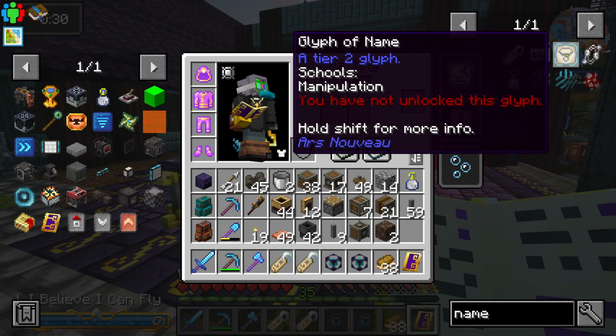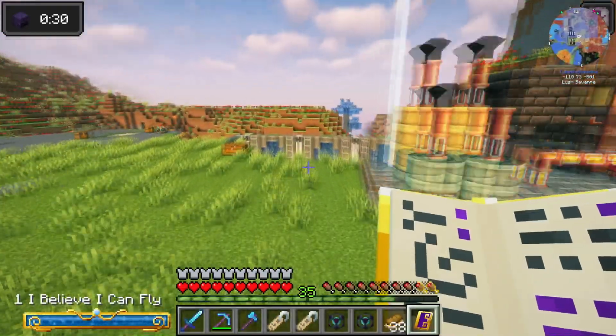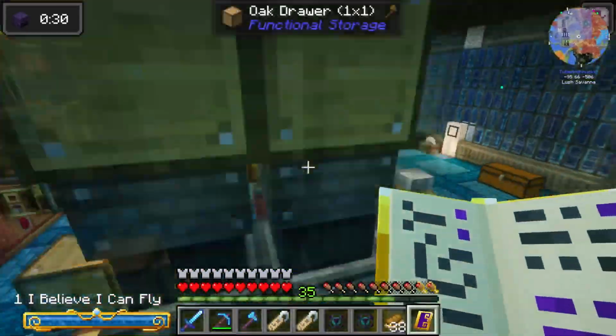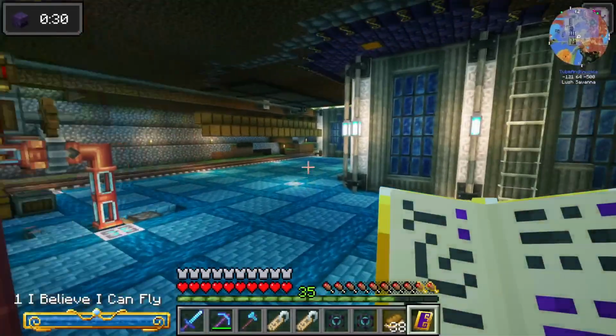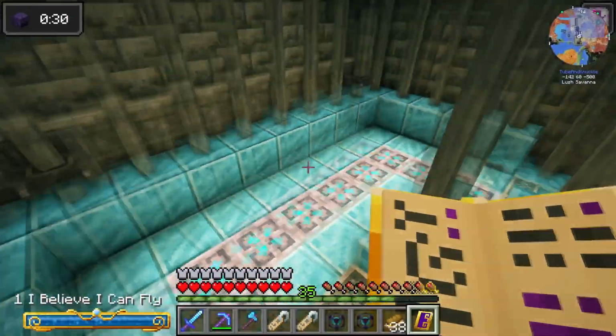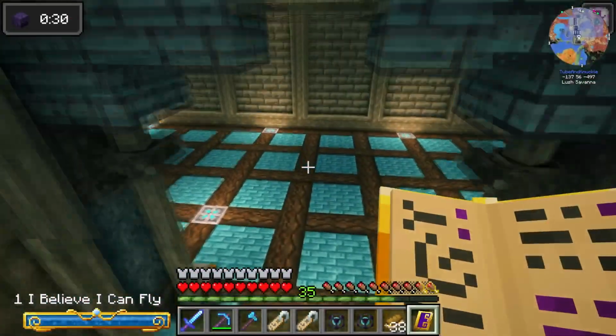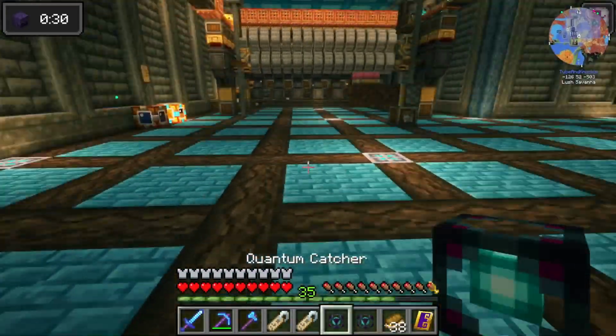There is another way to name things in this mod pack. You can use Ars Nouveau. You have to craft the glyph of name, and apparently I've never used this, but somebody recommended it in the comments. If you put a name tag in your inventory, or you name the spell and keep changing the name of the spell, you can name things with that. But if you have the name tag in your inventory, it'll override the spell name and use the name tag from your inventory. But we got name tags now.